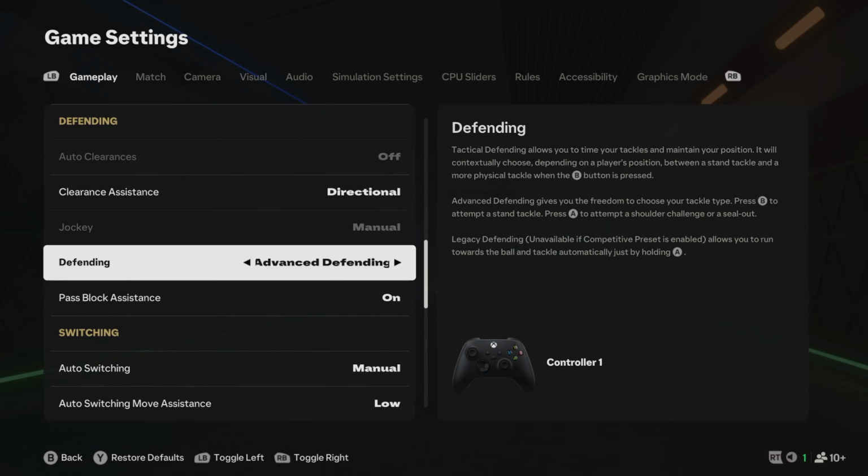So let's get started, and the very first thing I want to mention is a game setting you need to make sure you have turned on. It's called Advanced Defending, and what it does is it will let you use the A button on Xbox or the X button on PlayStation to utilize the Bruiser playstyle. This is extremely important, and if you haven't already been using Advanced Defending, I'd highly recommend switching to it.